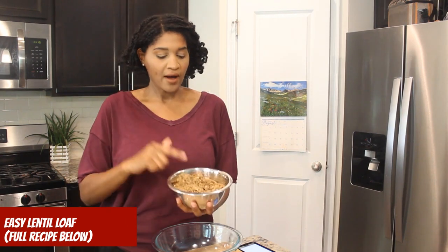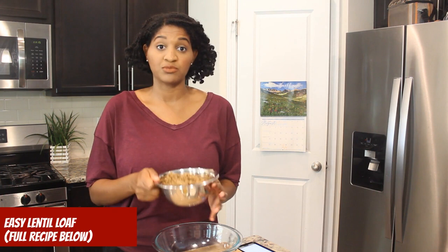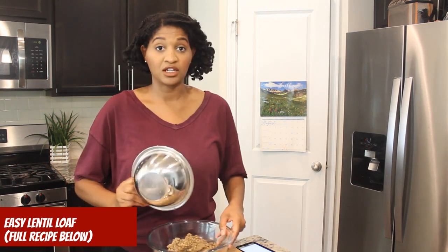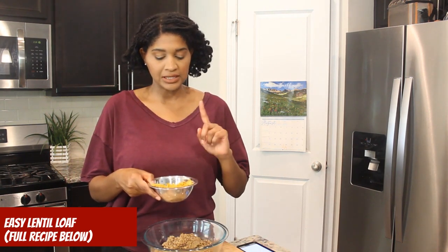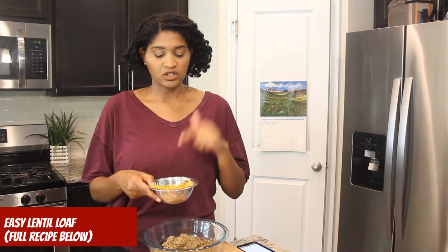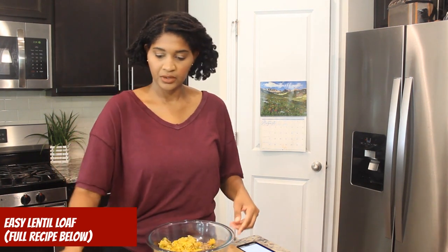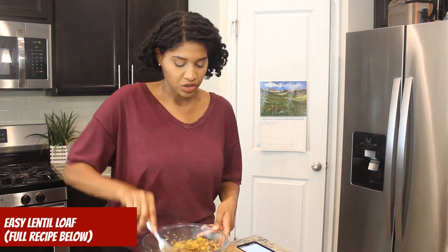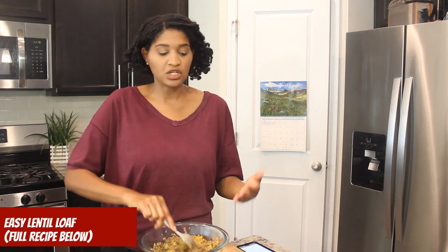So, 1 cup of green lentils and 1/2 cup of red lentils that I cooked with some salt and pepper and 1 tablespoon of nutritional yeast. That's gonna go in my bowl, okay? Then I have peppers, onions, and carrots that I sauteed with salt and pepper and veggie broth. That's gonna go in there together. I'm probably gonna have to get my hands in here eventually. So you just want to season each layer of the dish with salt and pepper. You can add some Italian seasoning in here.